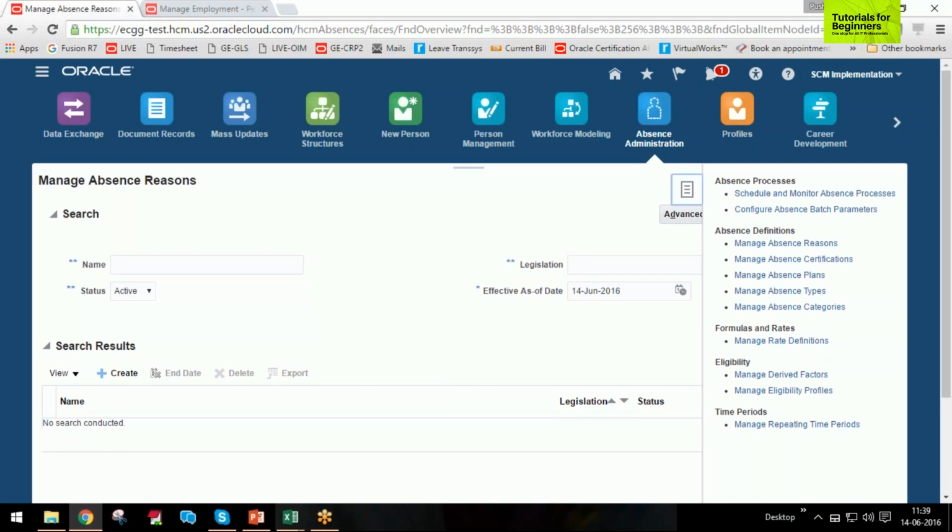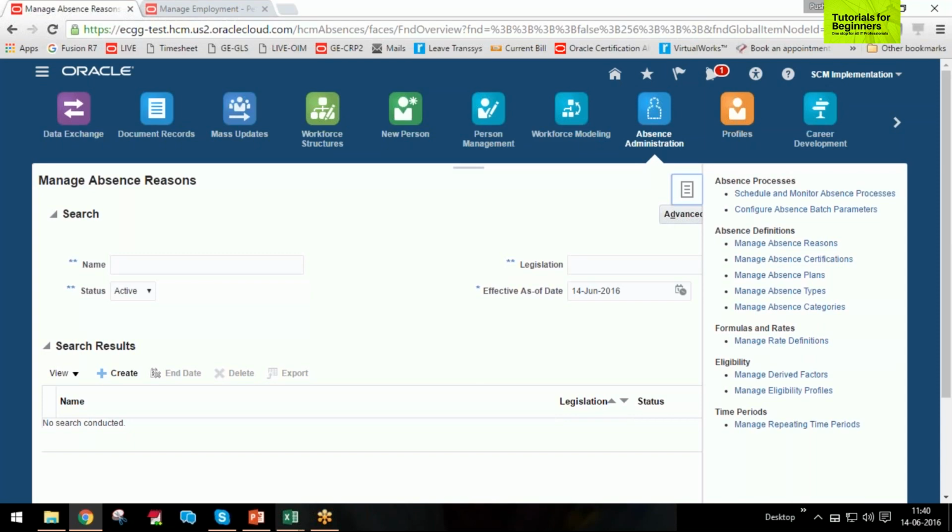Actually, for each and every absence type, we can associate an absence reason, and based on the absence reason we can do certain validations. Like with condolence leave, certain clients give 3 days if a close relative has died, and 1 day if it is a distant relative like an uncle or aunt. Based on the reason, we can do all the validations for the absence duration.